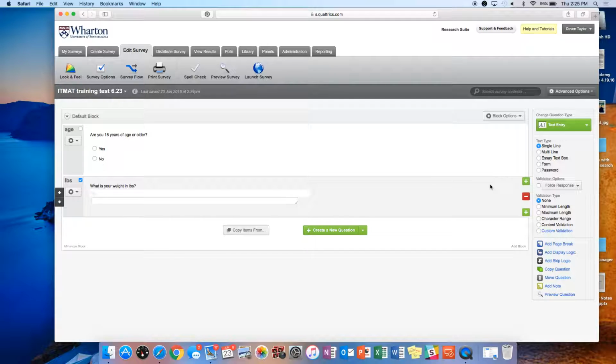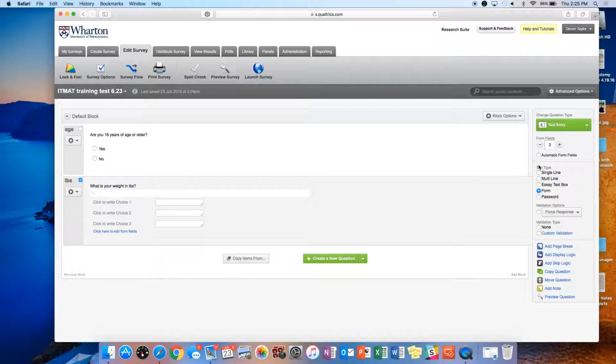So I noticed that you're able to do a multiple-entry question. How is that coded in the data that you get? Are the entries delimited by commas or semicolons, or are they actually different variables? It will just be the text itself. It won't assign a number to it. With choice 1, choice 2, choice 3, if I say A, B, C, will it just concatenate all of those strings?